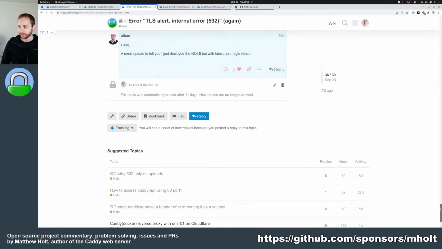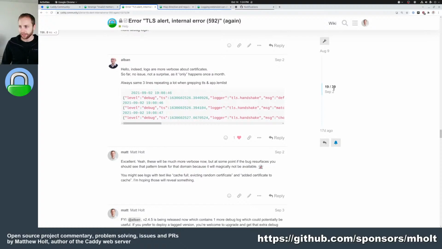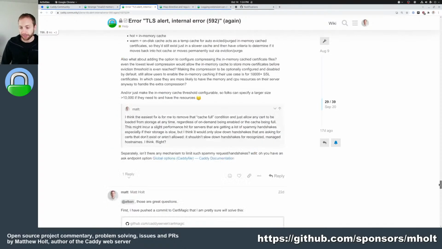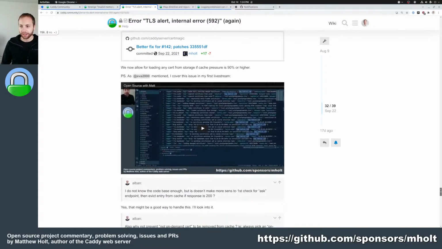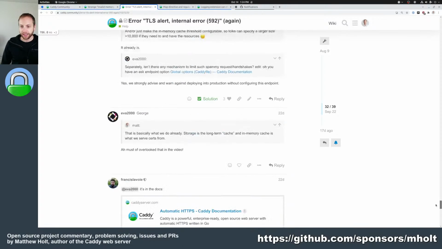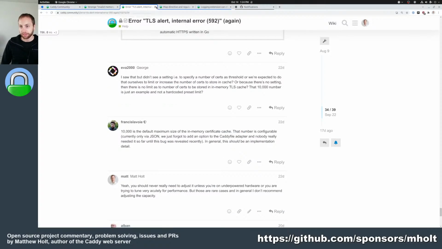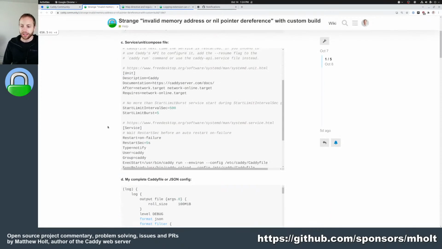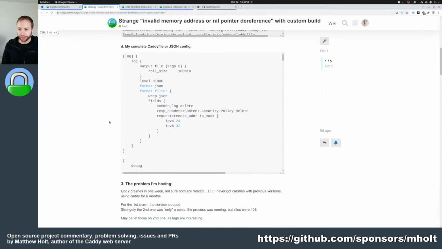He reported this strange behavior, and I think I went through this in a previous stream. It was the case of the mysterious disappearing certificate. I did explain this, and that's been fixed, which is nice. But now he's seeing an invalid memory address or nil pointer dereference using the latest changes.